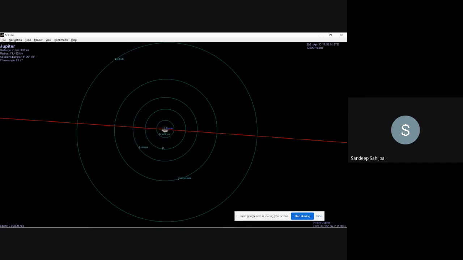Now we will measure the orbital distance, the orbital radius. I will tell you how to do that. Once we get both the pieces of information, we will be able to calculate the mass of Jupiter using Kepler's law. The same law we will use to calculate the gravitational constant, G. So these are the 2 things which we are going to do.